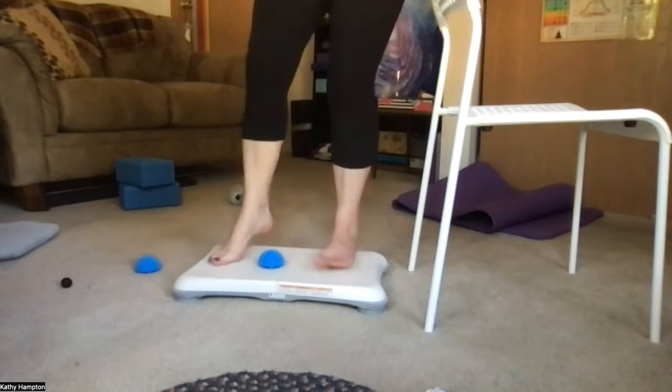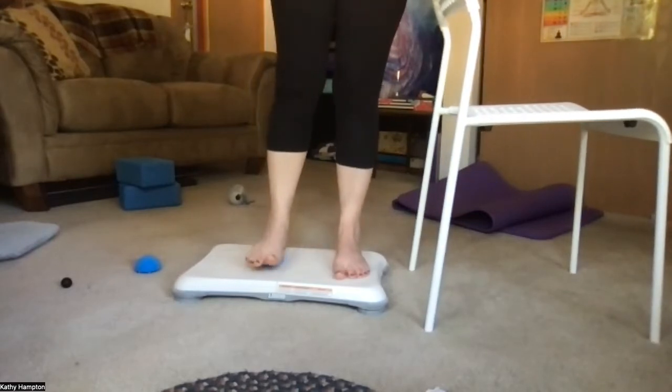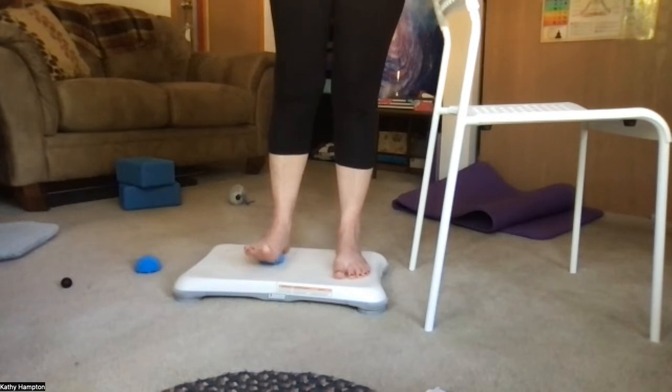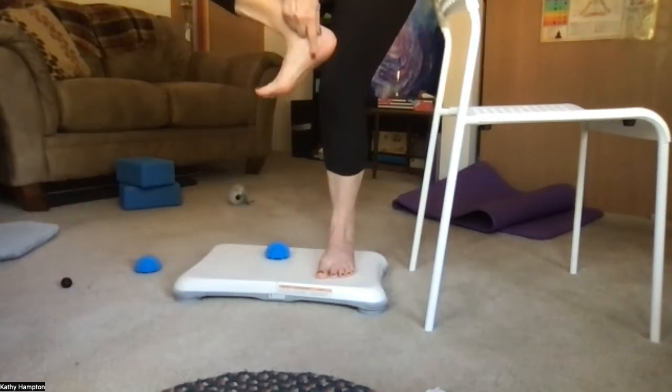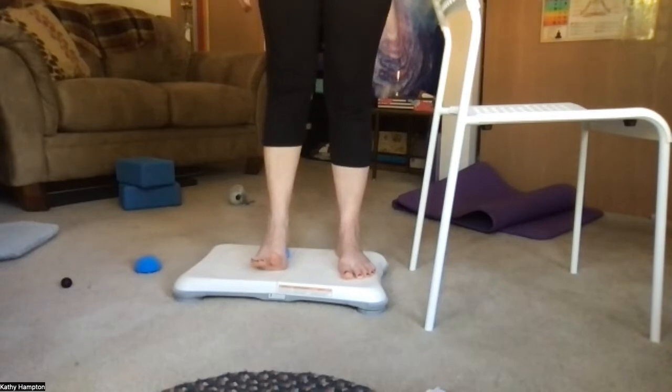Okay. The second spot is right in the middle of the arch. And again, if you can flex and point your toes, that's up to you. My hands are all tingling. And then the third spot is right either on the heel mound or right before it, whichever is most comfortable for you. It's harder to flex your feet in this position.